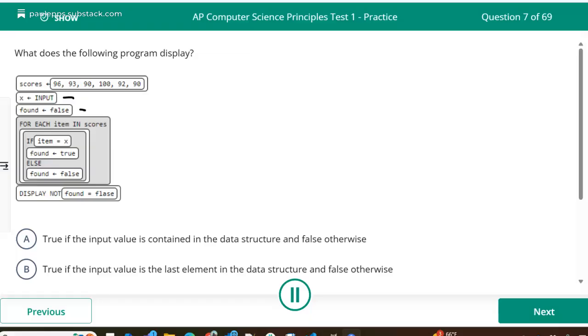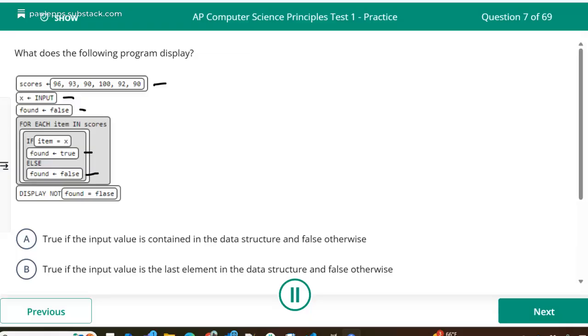It's going to set found to false, and then it's going to loop through every item in the scores list. If the item entered by the user is equal to each element in turn, then we'll set found to true. The problem is that if it doesn't match, we're going to set found to false.